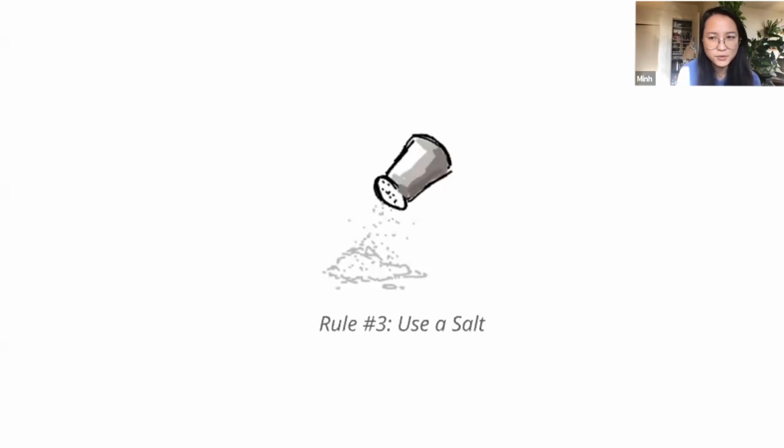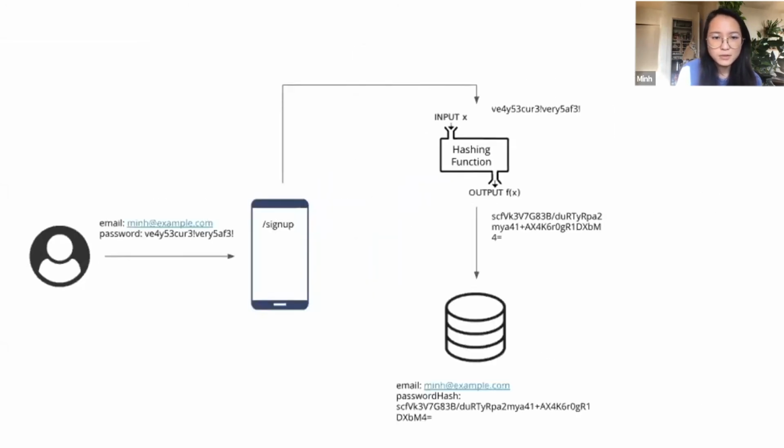You should always use a salt when hashing your user password. A salt is just an additional nonsense string that is added to the user password before we hash it. So let's go back to this original diagram that you've seen before. We're going to add one step here, a little salt, the red string at the end of the password. Now the hashing output is going to be different, and that's what we store in a database along with the salt string.